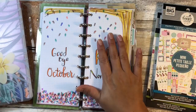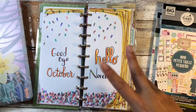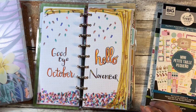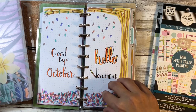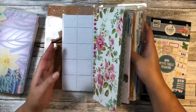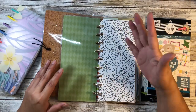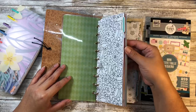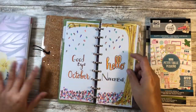So we are doing Nichi Saturday every Saturday for the last, I don't even know, Saturdays. I've been joining Miranda and Jasmine here on YouTube, where I load something in my Happynichi, Happy Bullet Journal, Skinny Classic, whatever you want to call it, and I'll do a spread in my regular planner section. This is a DIY Happynichi, so I put it all together, cut down the pages, made the envelope, made the cover. It's the only planner I have, and I just love it. So let's get to October. No, let's get to November.